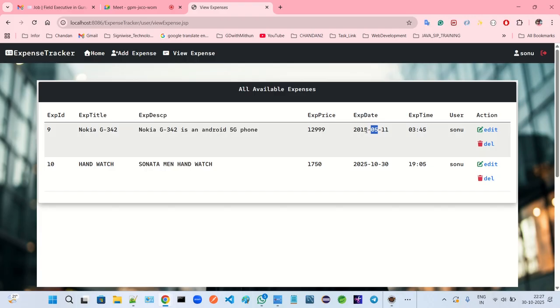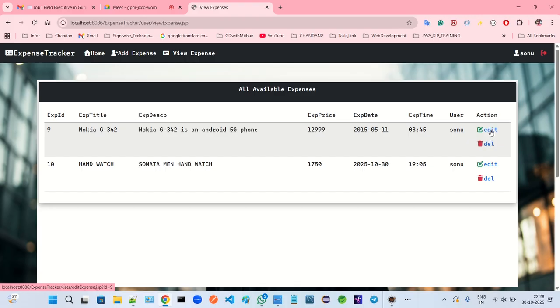When I have purchased this one means when I have registered this expense. Timing was 3:45. Who was the user? Sonu, and this is the action. So since Sonu got logged in, he can register, he can edit and delete also.